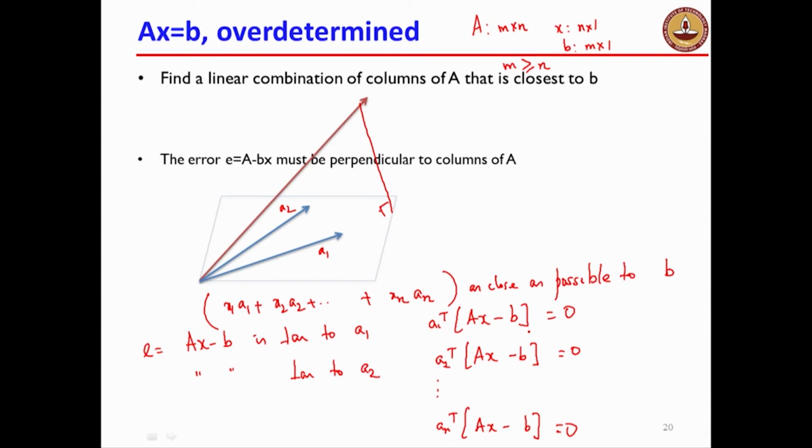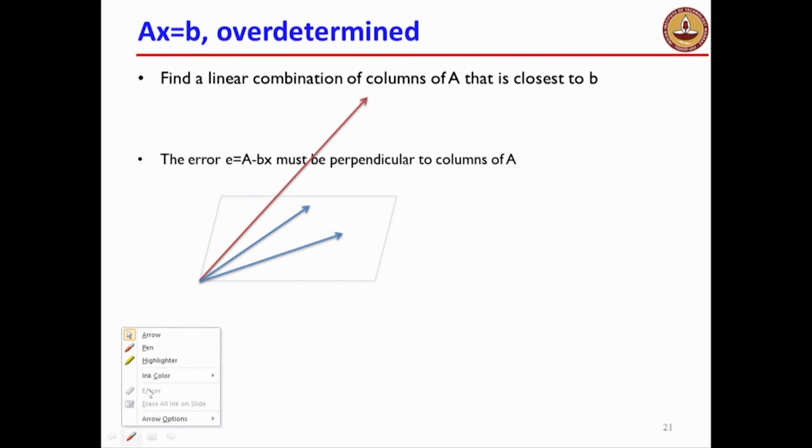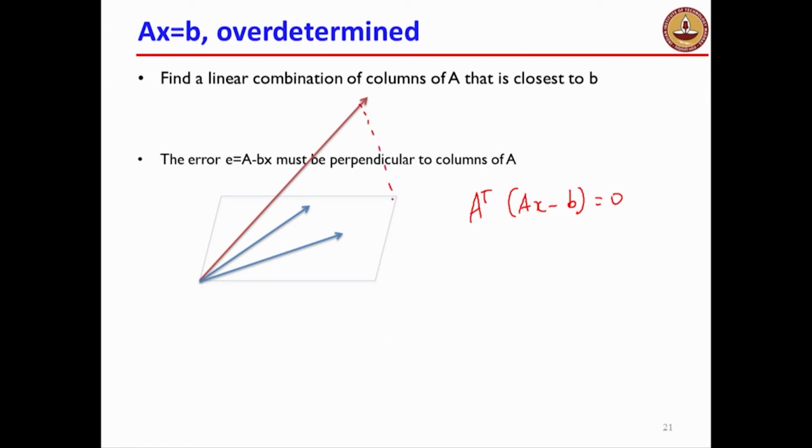So what I am going to now do is assemble everything into one single equation. I will just concatenate all of these and write it as, because Ax is going to remain over here and B is over here. So Ax minus B has to be perpendicular to every column of A. And when I write it down and concatenate everything, I get A transpose times Ax minus B equal to 0. What do I get over here? A transpose Ax is equal to A transpose B.